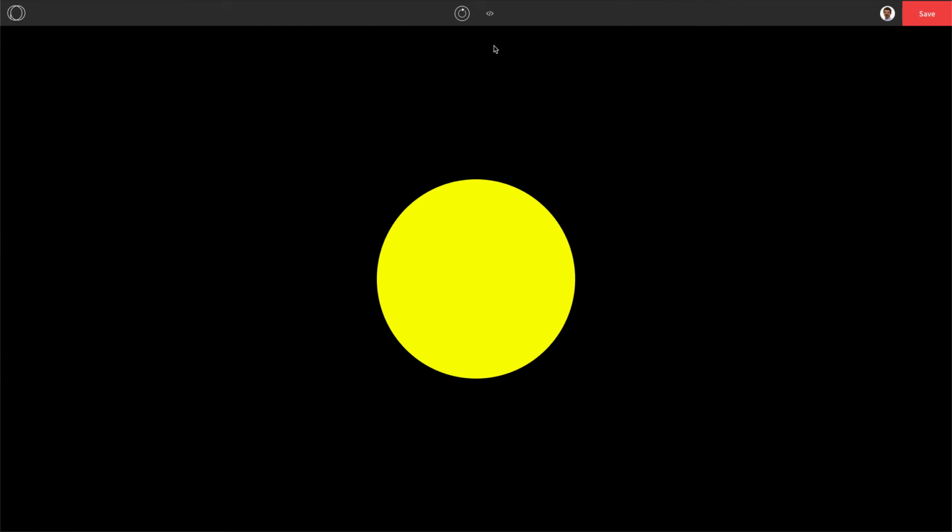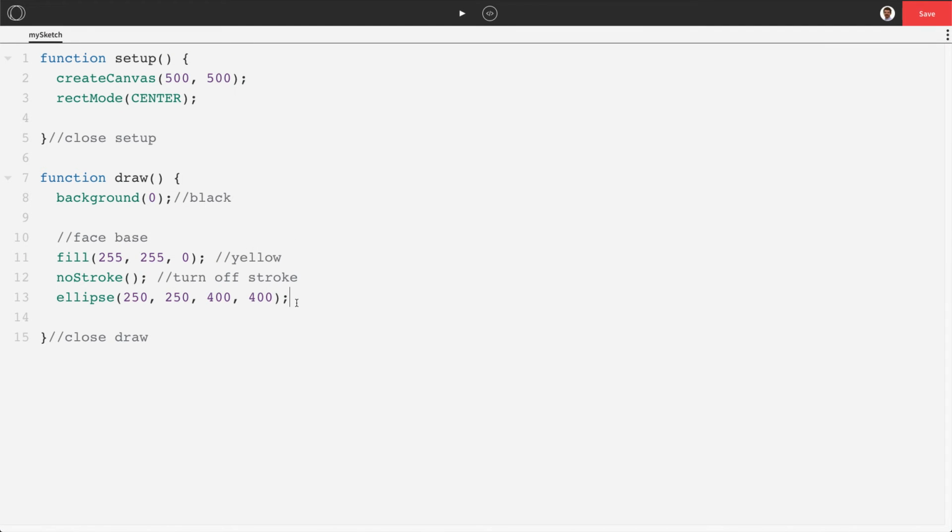All right, so let's go ahead and make a new little comment called mouth. All right, and I'm going to set the fill to be red just so it's easy for me to see what I'm doing for now. And we're going to draw a triangle. So I'm going to say triangle, and I know my first point is going to be right in the center. So that's going to be 250, 250. My second point, I want to be somewhere off to the right.